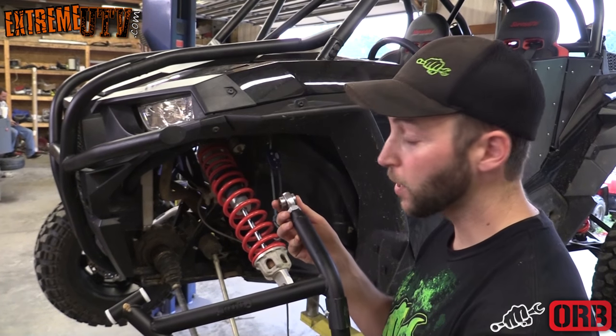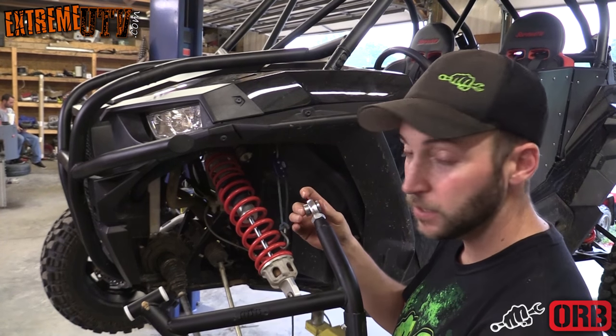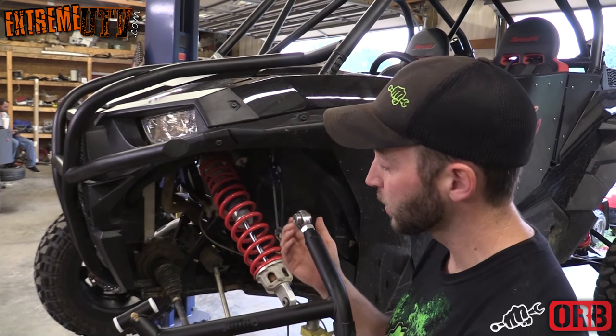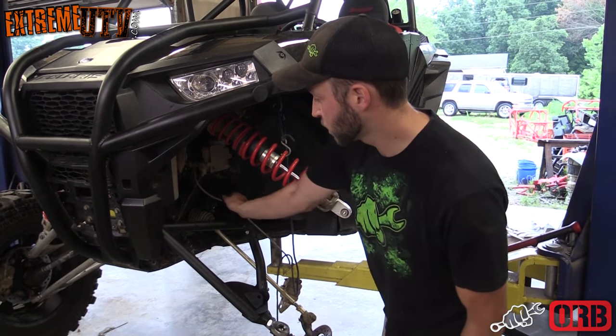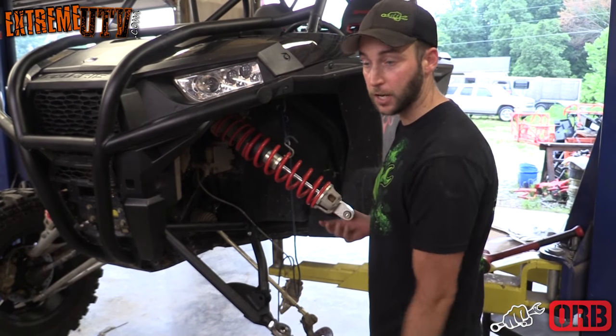All right, now we're almost ready to install the A-arm on the RZR. First thing you want to do, make sure this heim here is all the way in and make sure that the fattest spacer is towards the front of the RZR. Once you have your upper A-arm all bolted into place, make sure you get back and snug up this rear jam nut and then reinstall your shock.